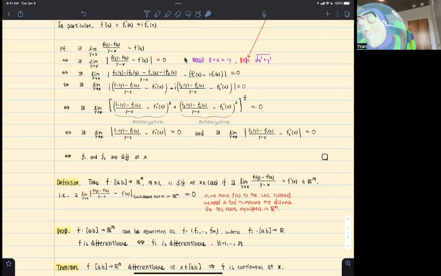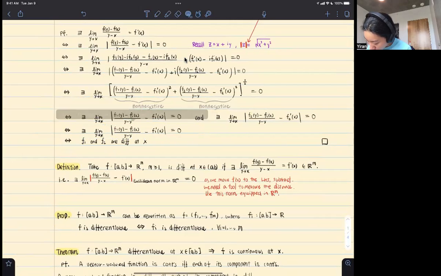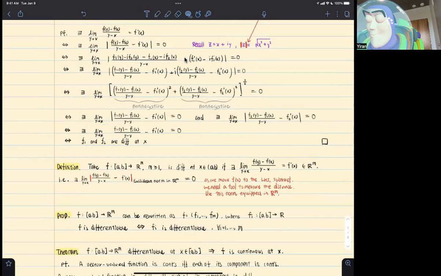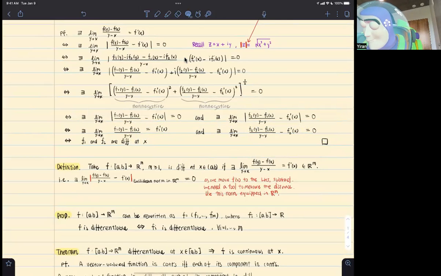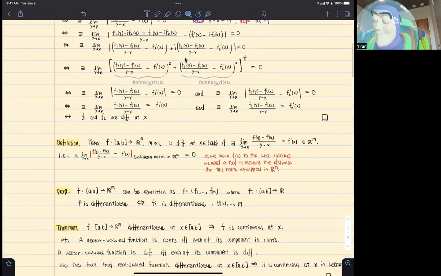And notice that I didn't write it explicitly. Because f1 and f2 are real valued functions, the limit of the absolute value being equal to 0 implies the limit of the expression itself equals 0. Therefore, we can get rid of the absolute value sign. And again, we can do this because f1, f2 are purely real valued functions. Okay. And then now, if I continue to rearrange stuff, you will notice that this is exactly the definition of f1 and f2 being differentiable at x. So we're done, right?